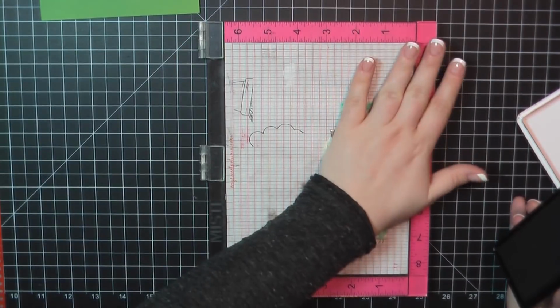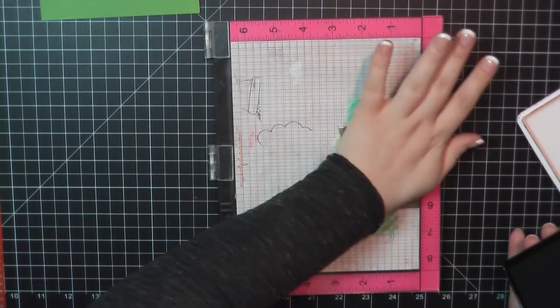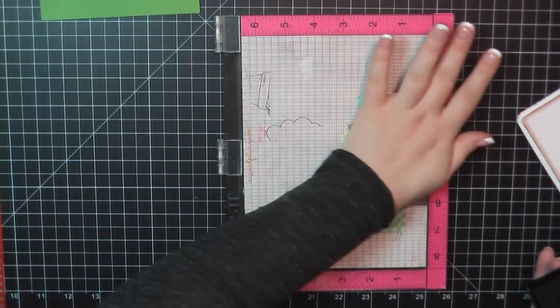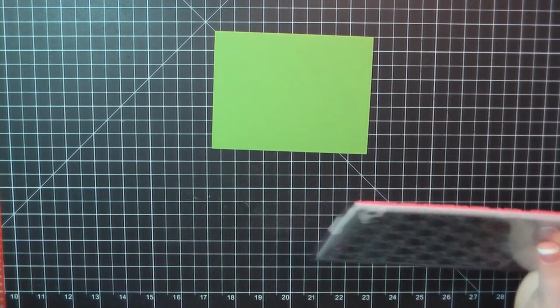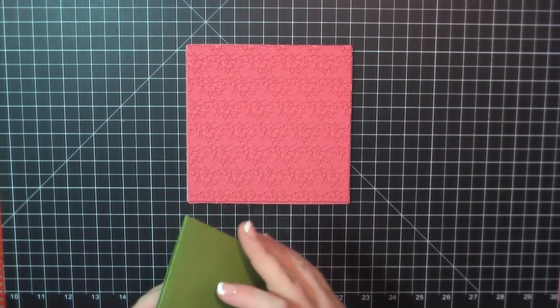So there you can see I used my Spellbinders large label dies to cut out this label from MFT's primitive white cardstock. And I'm stamping out the sentiment thank you, as well as that little flourish that came in the set underneath it, using Simon Says Stamp Intense Black ink.